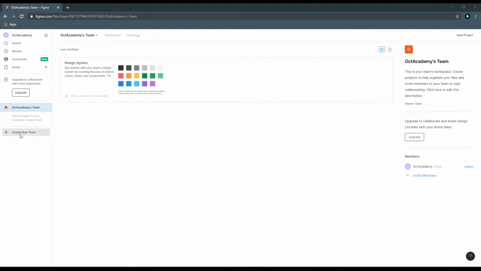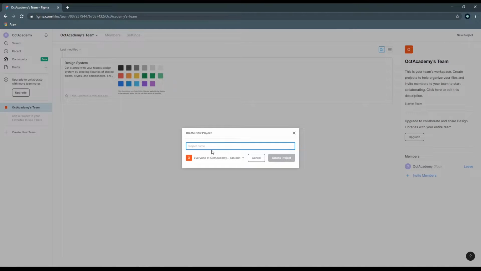Creating a new team and collaborating with teammates is not included with the Figma free trial. But if you are using this account as an individual, this is totally free. And one more thing, we can only create 3 projects in the Figma free trial. Inside a single project, we can create unlimited files, which will be more than enough for a small individual designer. Okay, let's create a new project by clicking this new project icon.